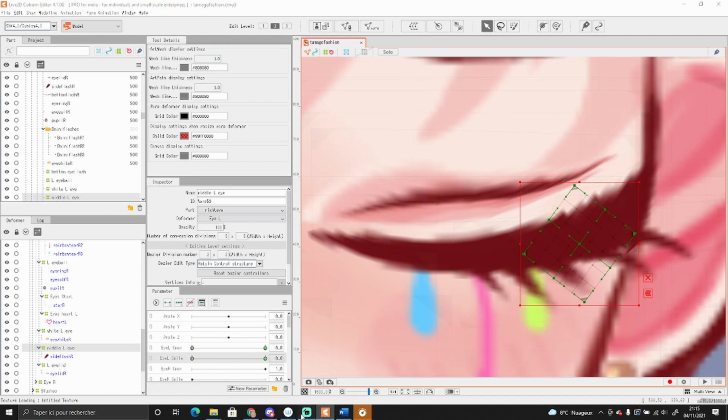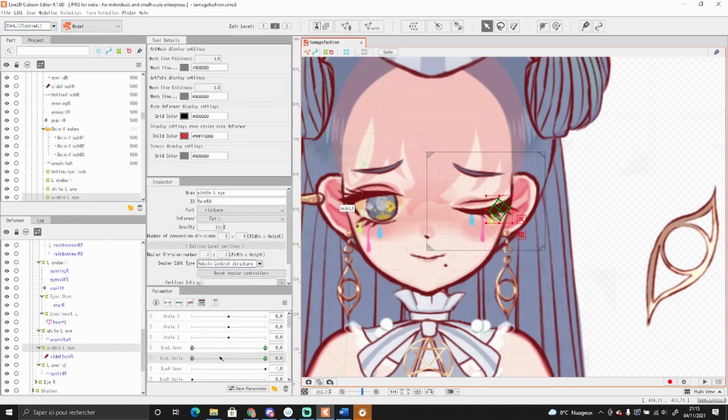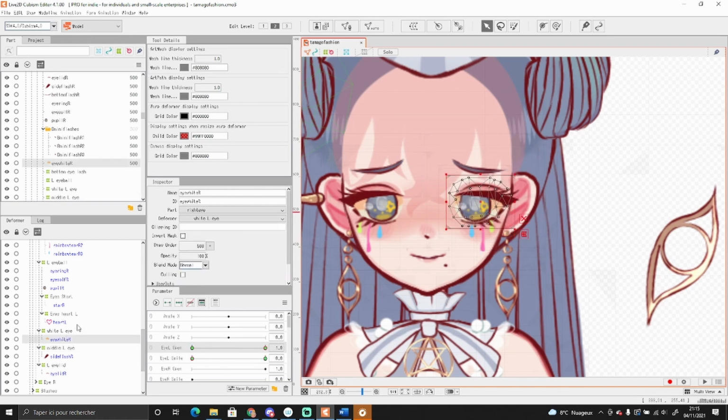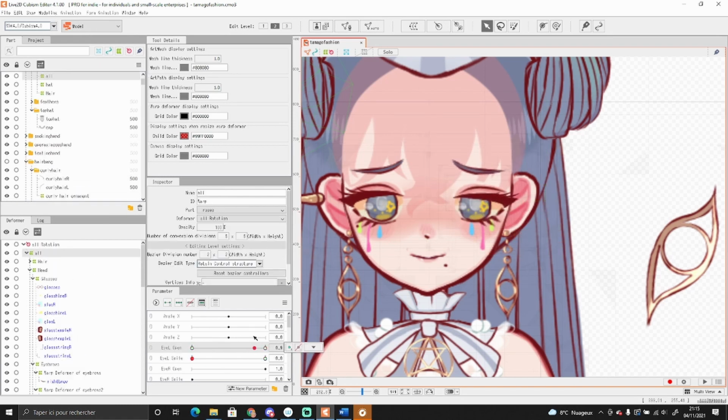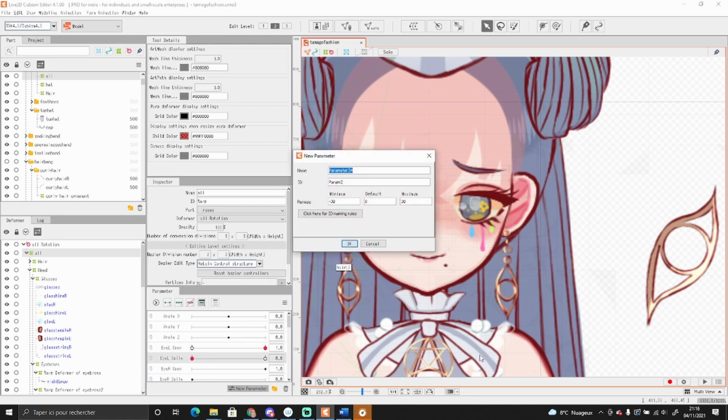Go to the parameter at 0, then go to smile, search for your top lash and create the two keyforms in the parameter for the eye smile, and then you will go to 1. So the eye will smile when it's closed.